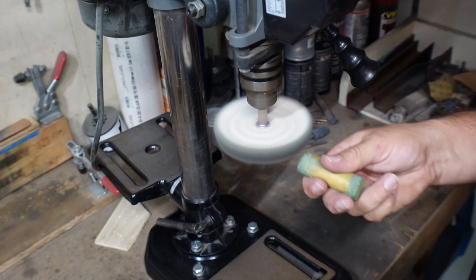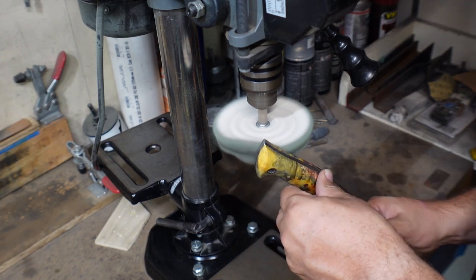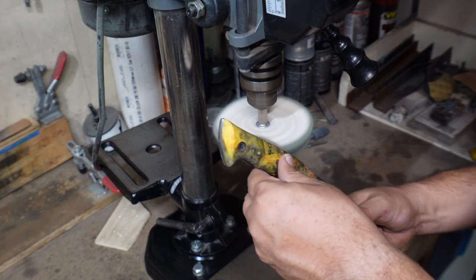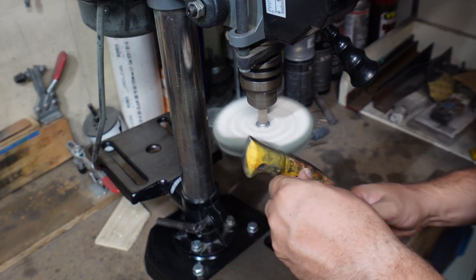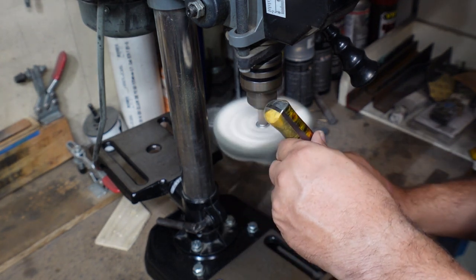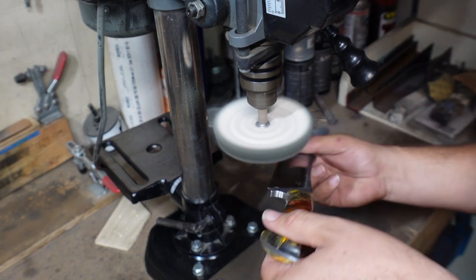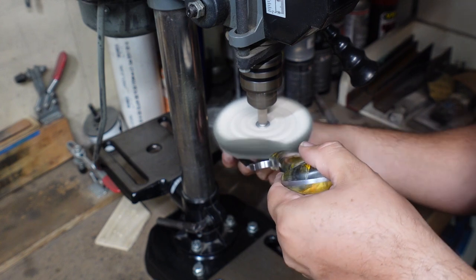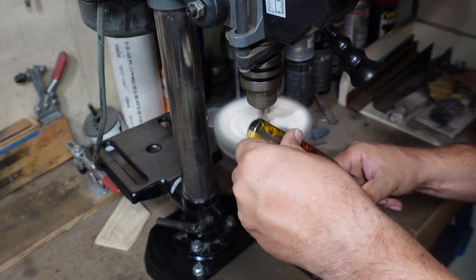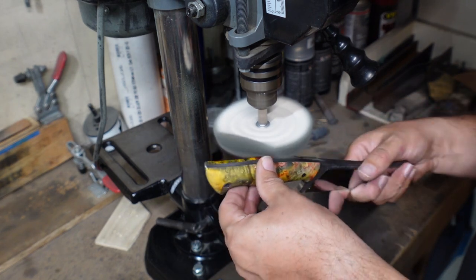So now it's time to hit the buffer. We want to go ahead and use a green compound on a medium buffing wheel. I only use green compound on this wheel. I've got one for gray, I've got one for the different colors that I use. This one's just for green, and I tend to do all my final buffing with it. And it works like a charm on pretty much all the handle material that I utilize.